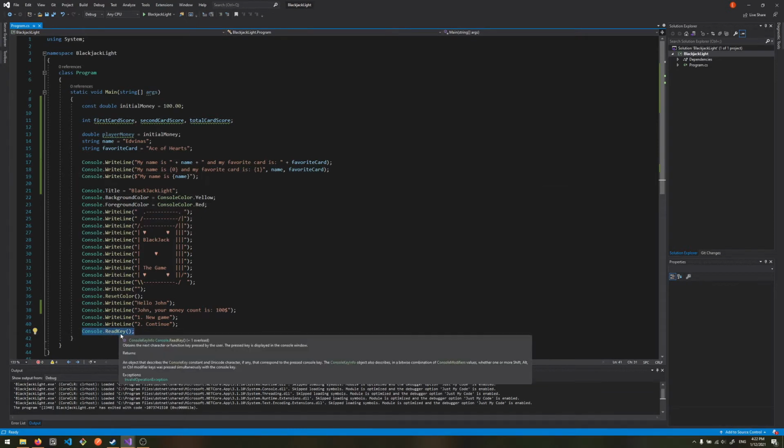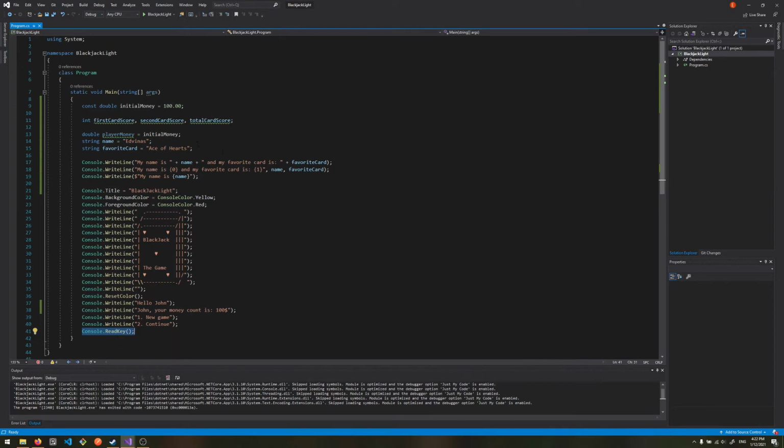It's ReadKey, which waits for the user to type in anything, pretty much click any button. There is another thing that we can add. Right now we have our name set to Edvinas, or your name. I don't think that's very dynamic, and I don't want every player to be Edvinas. I would prefer the player to have a bit more personality and have their own name set, a nickname maybe.